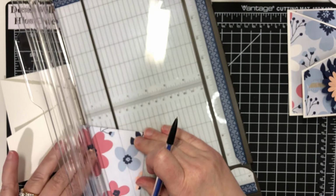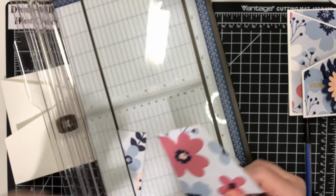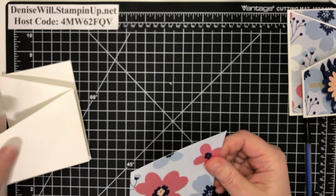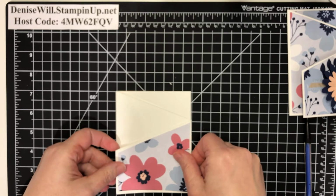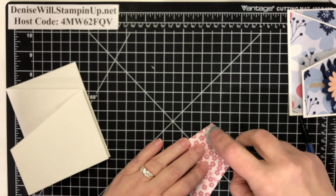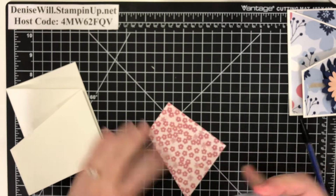If you don't cut it exactly and there's still a little bit of the pencil line, hopefully you made it light enough that you can erase it. Okay. So that's going to go right on there like that. We're going to go ahead and put that on there. Where is my Stampin' Seal?